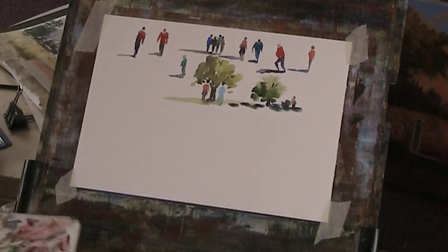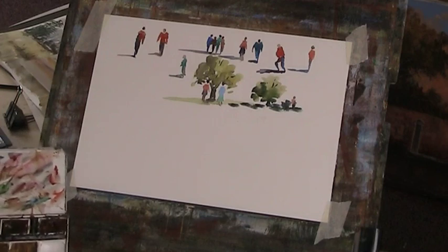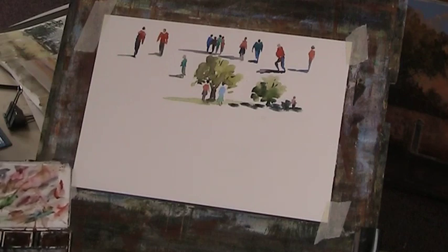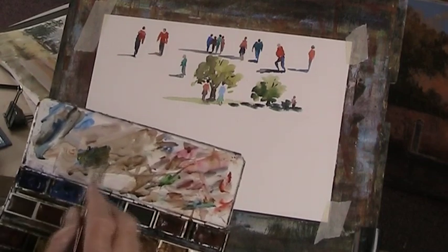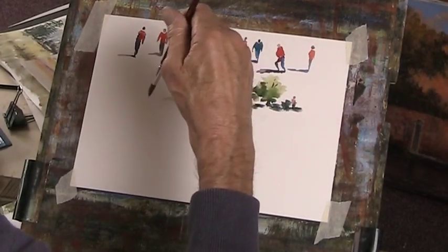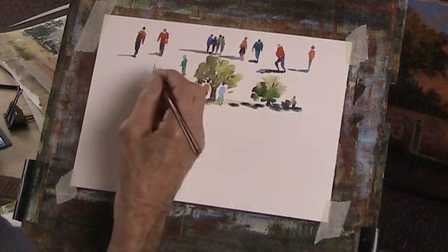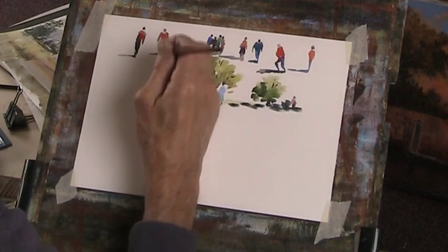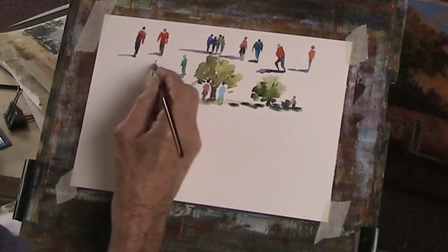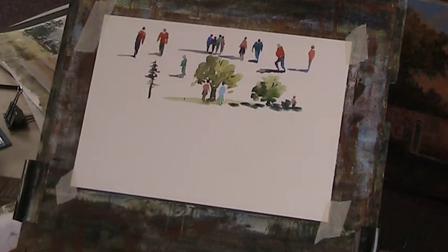Right, let's do some more trees. Let's see if we can do some pines with this largest brush. So let's have a bit of blue, a bit of burnt sienna. The burnt sienna doesn't yield too much, but there's pretty yellow in there, and plenty of blue. So we just draw a little more. Right, now pines tend to come down or go out like that. So we'll just put in some, using the point, more yellow I think.